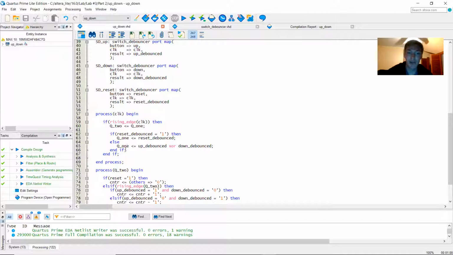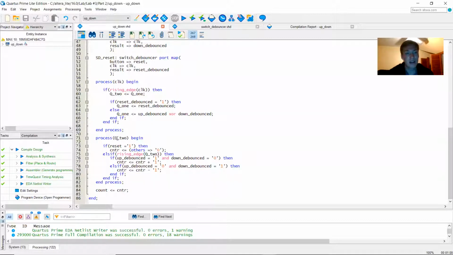And so you have it, or if one of the 2 are different, then Q1 will go up. And that's because I don't want it going up if they're on the same one, because I think it was in the design requirement, you didn't want it the same. So yeah. And then here we have Q2, which is the end of that D flip-flop chain. So this one is dependent on the Q2 from before. So here I could not get it to be, it's technically synchronous with the clock, so that was as good as that was getting. So if reset is high, then the counter will go to 0.